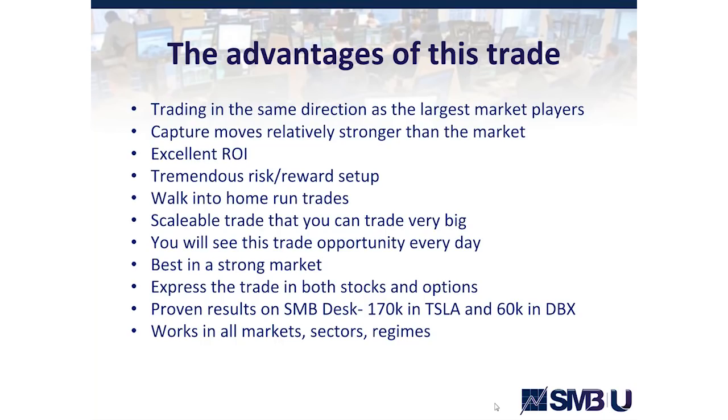What I really like about this trade, and what we're doing a lot of on this desk, is expressing it both with stocks and options. So if you're better at options than you are at stocks, you can use this setup to express edge. If you don't like options and you only like stocks, have at it with stocks. But one of the things we're seeing with our best traders as a path of growth is that they can express this with stocks and with options. And so it allows them to get bigger because now they have two different ways to put the trade on. They'll have a bunch of stocks, they'll have a bunch of calls, and both are working nicely.